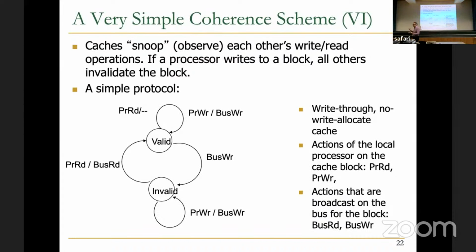So basically, there need to be some invariants that are imposed by the protocol. Valid state in this case means that you have the data, memory has the data, and maybe some other processor has the data, but you don't know about that. And all of the data is consistent. It's not modified. That's the meaning of the valid state, and that's the invariant. Invalid means you don't have the data, clearly. That's it. That's a very simple protocol. You can guarantee its correctness, etc.